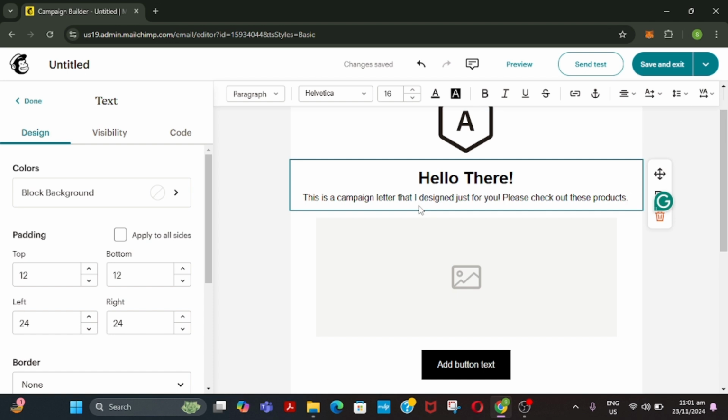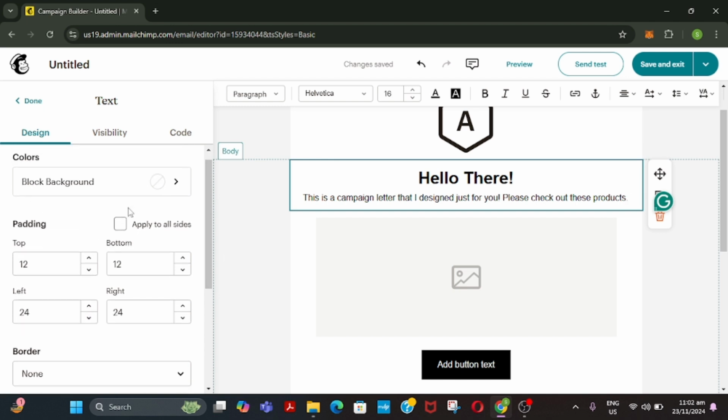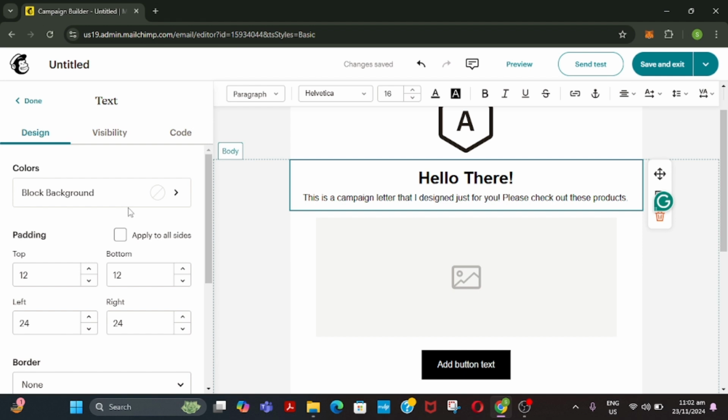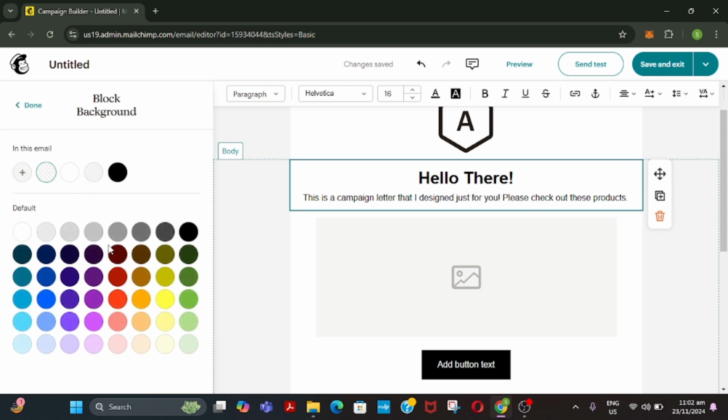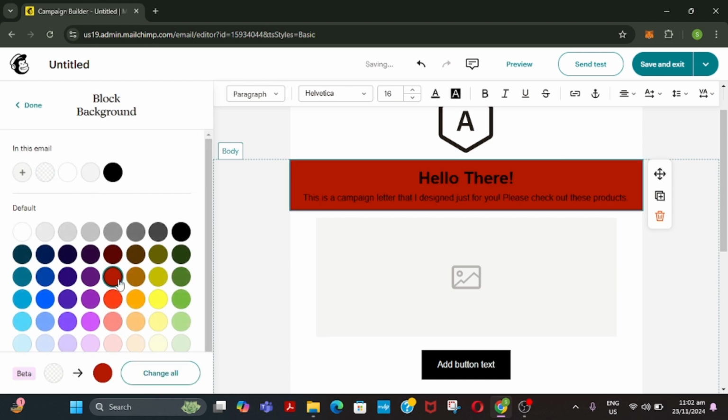But again, use a text editor to format your content. You may also change fonts right here. You may change colors, or you may also add links. Just to show you, let's try to change the block background here, like this one.